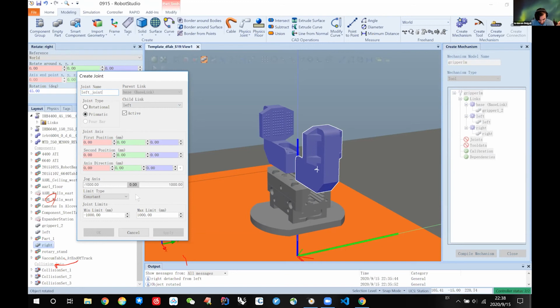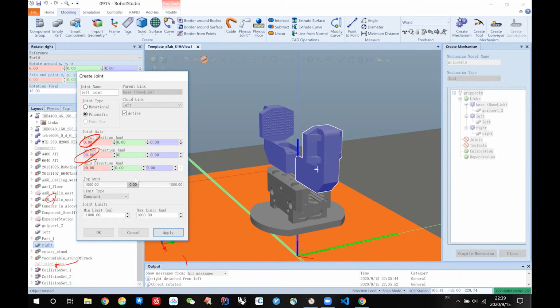So the parts that you should make sure are correct are first position and second position. For the first position, we usually leave it at 0, no problem. We don't play with that one. But for the second position, you should put 20 on that one. I'm not sure if it's good. I think it's going to be minus 20, but let's go for 20 for now. Don't change anything else because these two fingers are only moving in the X direction, so no problem. And don't touch that part because it automatically populates the direction.